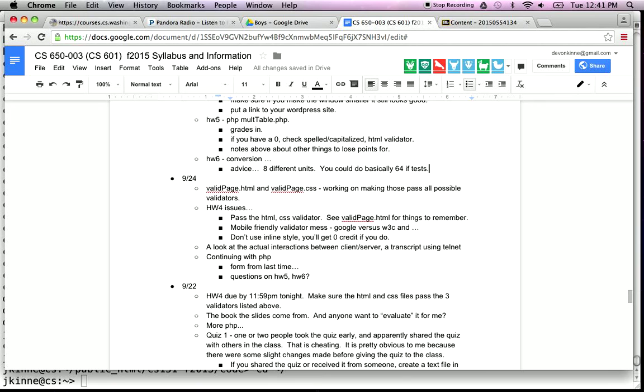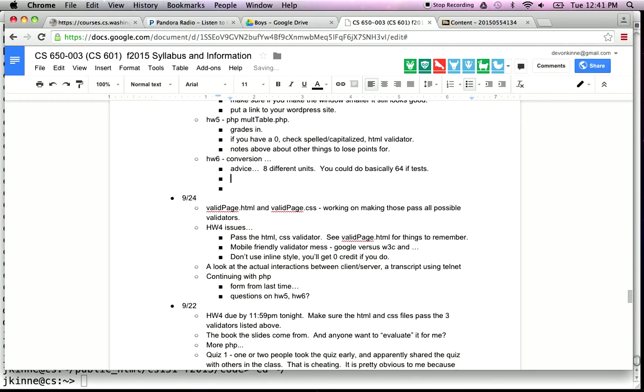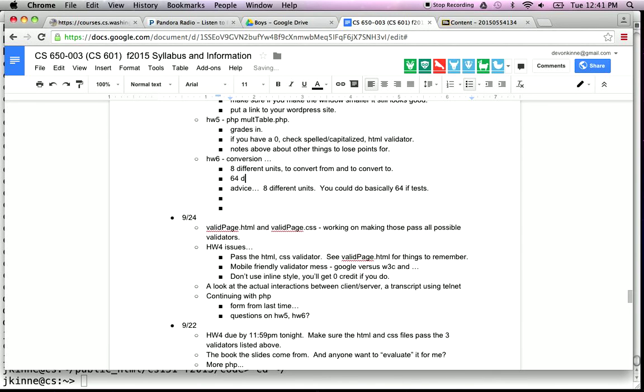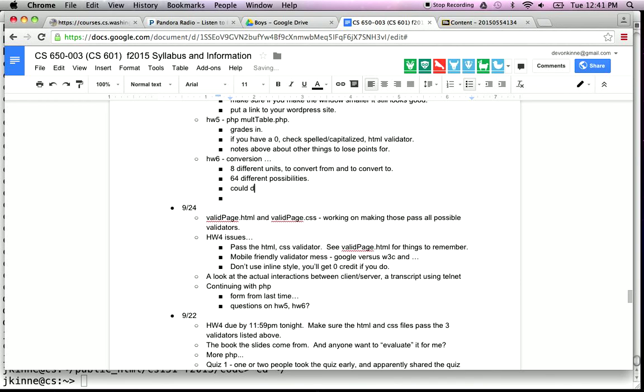Because there's 8 different units to convert from and to convert to, so 64 different possibilities. You select meters and you select miles or whatever, so that's 8 choices for this, 8 choices for this. So you could do 64 if tests to do the calculation, because each one you're going to have a different factor.